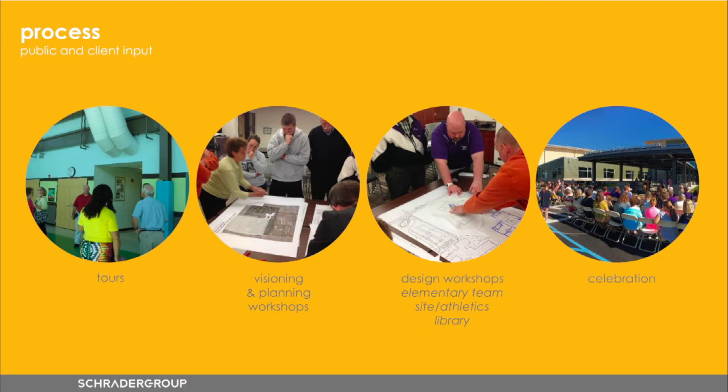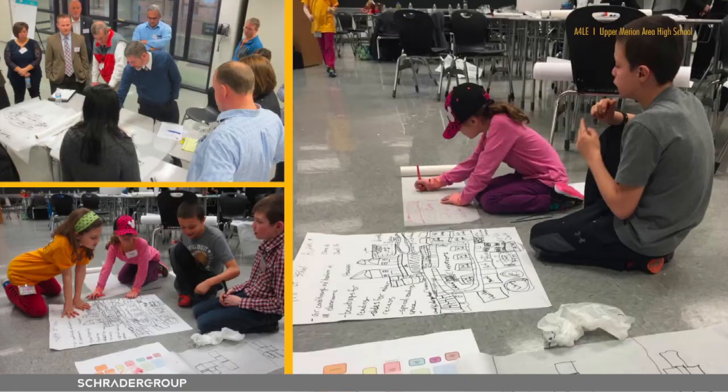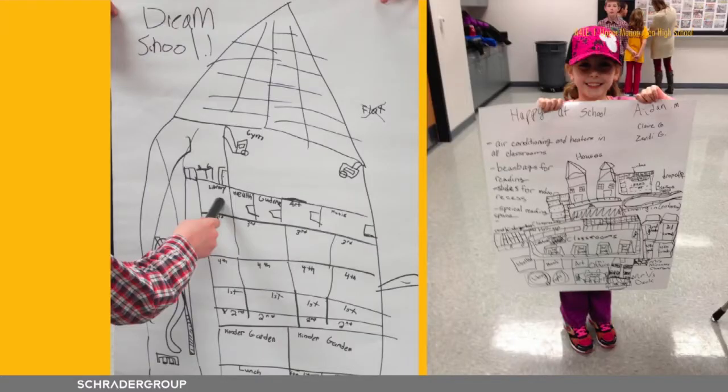At that level, when we were working on the elementaries, there are a number of images on the screen at this point. And in that case, you see a number of elementary aged children who were really helping us along with the design process. And I think you see a number of the folks from this presentation team in some of these slides. And some of our favorite times with those kids, of course, were when they came up with their concepts. And you're seeing some of the concepts that the students came up with on the screen, which are really fun to see what a child envisions a building for the future as.